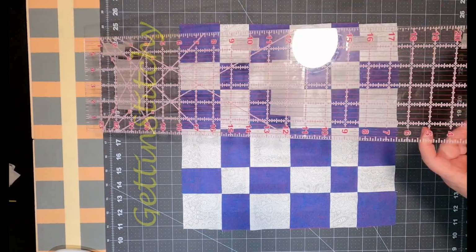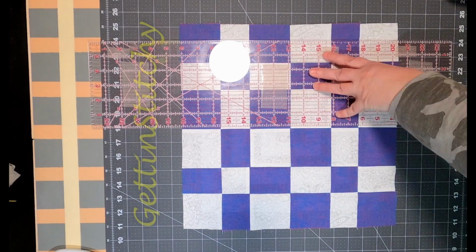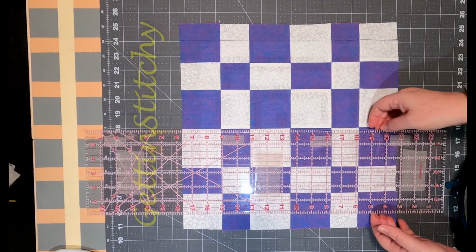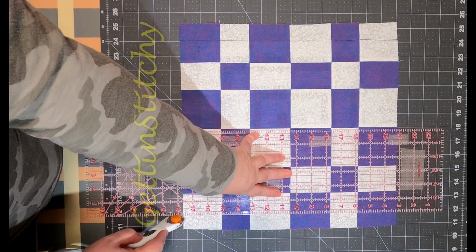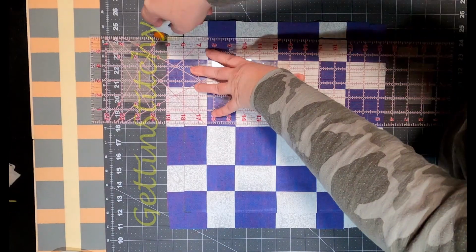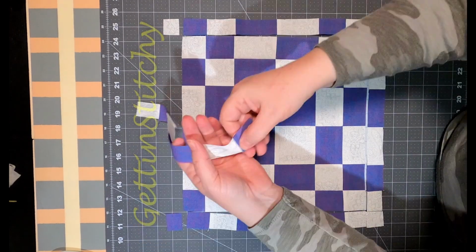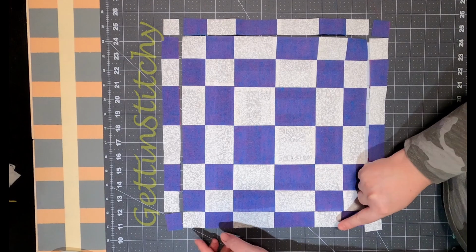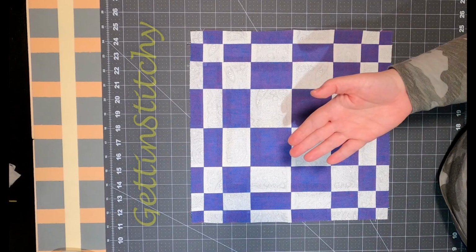And now for this third round, we go with that last seam that we just made and do 1.5 inches on those cuts. And you just line it up from that last seam that we made, carefully rotating it. And then at this point, these are very skinny little strips, and so just line them up, get them sewn together, and now it's all done.